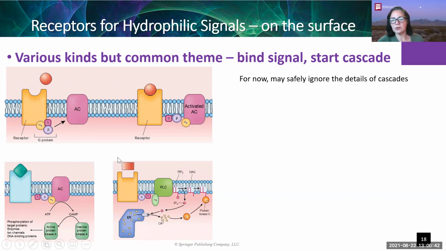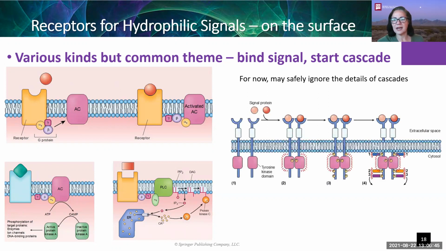The other big main category of receptors are these tyrosine kinase receptors. They're beautiful and complicated, and we're not going to go into the details. Why I wanted to mention them is that things that control the cell cycle, remember we talked about G1 and S and G2 and go into mitosis, and okay, so that's all regulated. And sometimes the signal that tells a cell that it's time to make copies of itself, it's time to move on through this series of steps, that's related to these tyrosine kinase receptors.